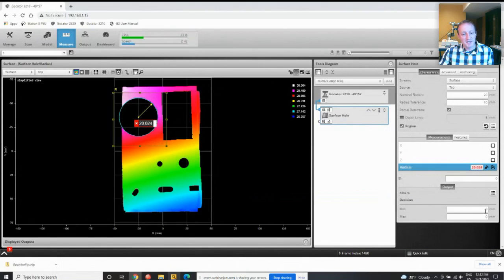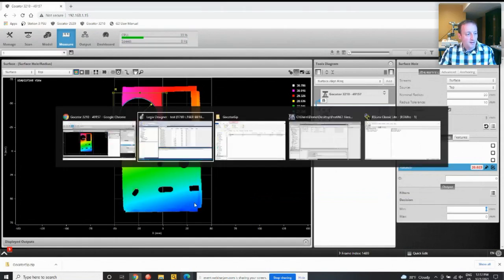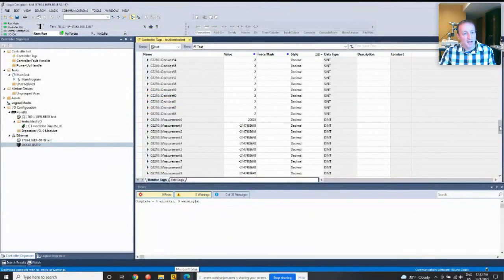We're also passing a decision value. So typically, you might use a machine vision system to decide if a part is good or bad. We have a tolerance here that we can set. By default, the tolerance is 0 to 0. We can set this from 19 to 21, and what that'll do is it'll change this from a failure to a pass. So back on our PLC, when we look at the decision value, that's going to be over here.